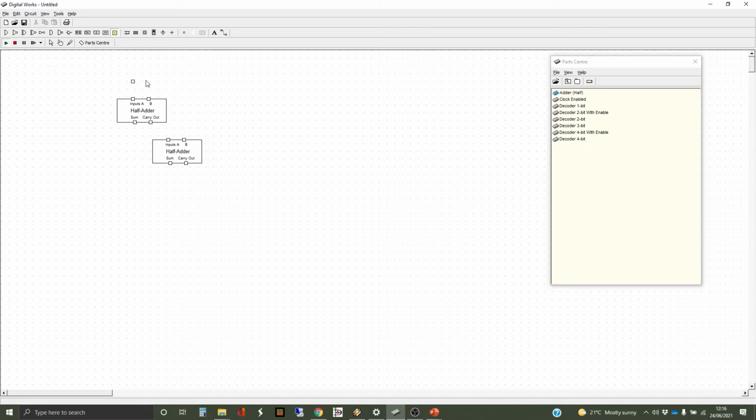We're also going to want a carry in input, which I'm going to put here. And we're going to need tags: we need a sum output and we need a carry out output. I'm putting those vaguely somewhere where I'm going to need them. So let's label these first so that we know what we're doing. So that's going to be A. Let's have another one as B. And it's quite convenient that we've got A and B and then carry, which is a C. But this is C in, and we're going to also have sum and C out.